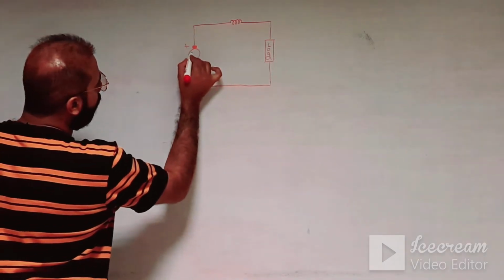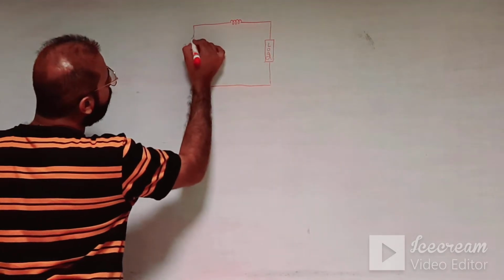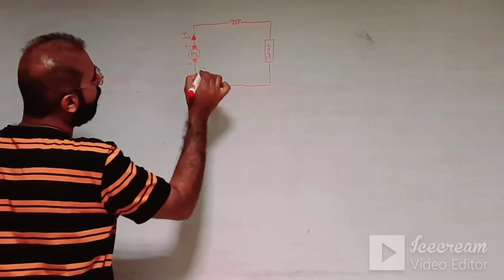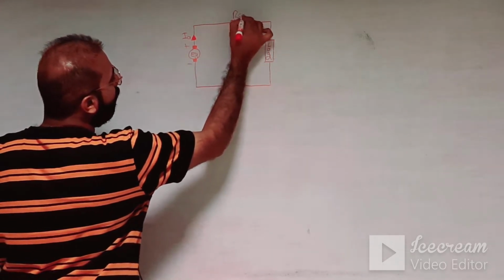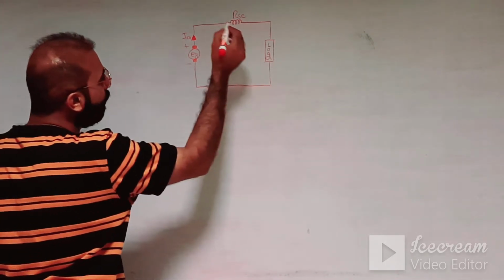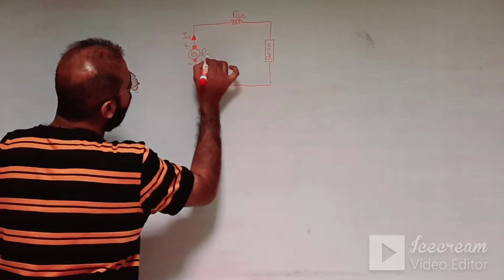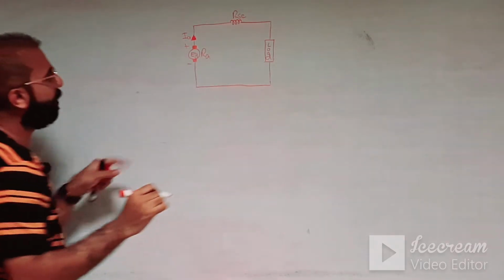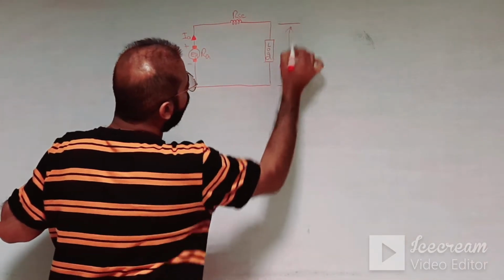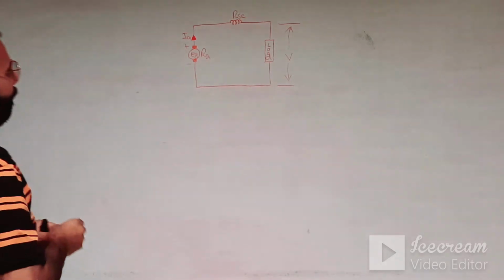This is the armature in which the EMF is produced, because this is the generated EMF, and the current produced in the armature is called the armature current. This is the series field winding, and RSE shows the resistance of the series field winding. Here RA is the armature resistance, and this is the load, from which we can get the terminal voltage.